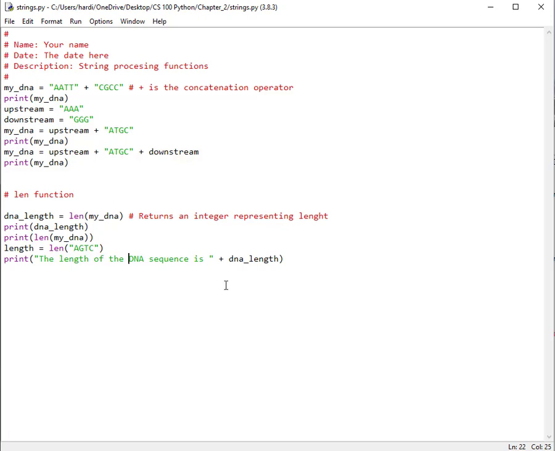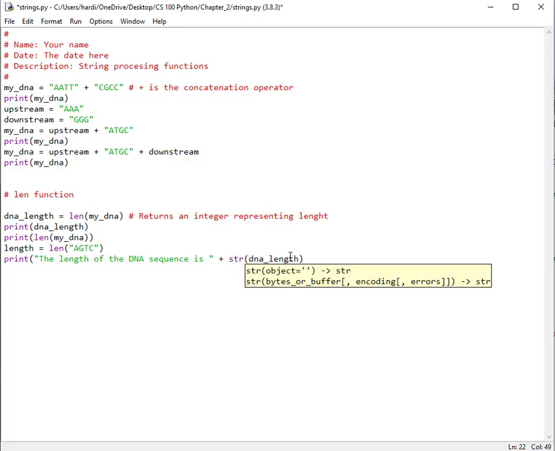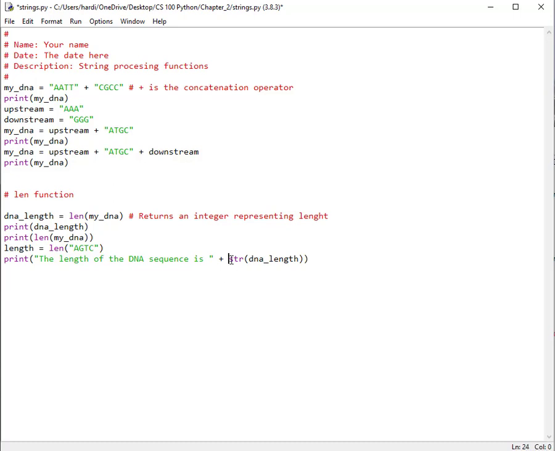So if we want to fix it, then this thing here has to be converted from an integer type to a string type. And there's a function built in to do that, of course. So let's fix it. Let's do str, and then in parentheses, the DNA length. We'll add another parenthesis because they have to be balanced. Now this will work. The str function, that's a new function, will convert a number to a string. Then you can concatenate the result to another string, and everything will work.